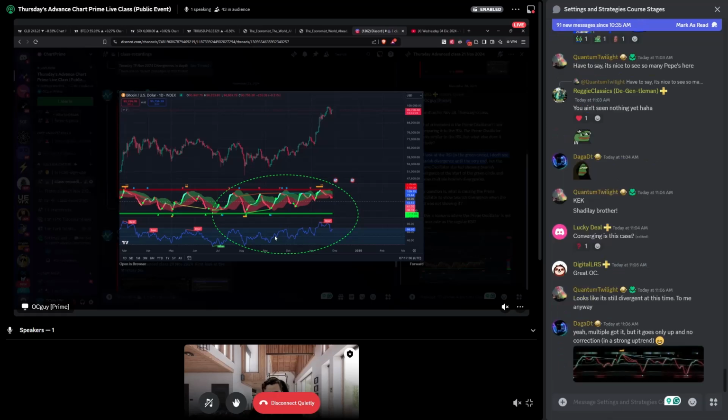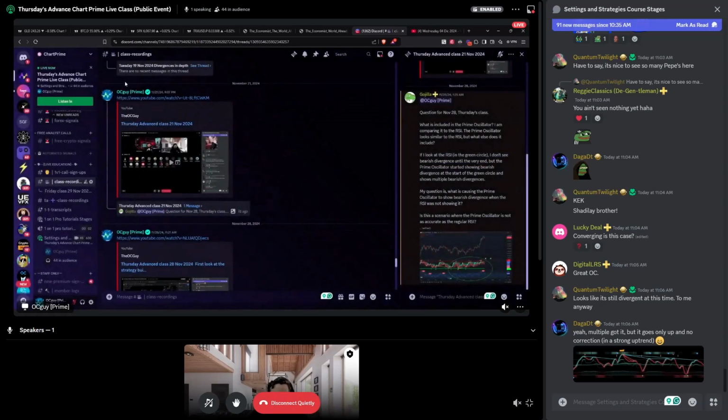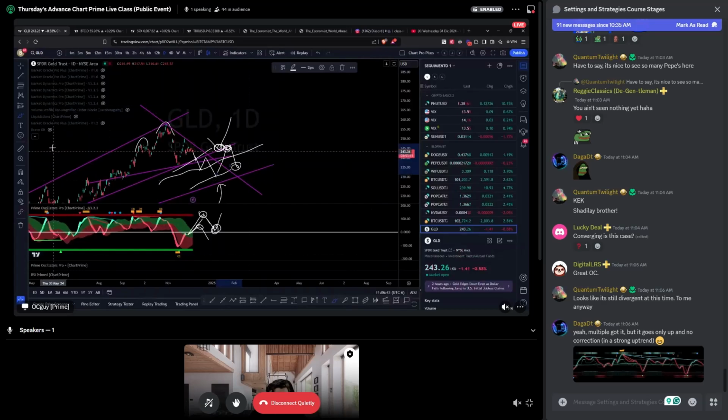Now, if you don't like it, that's perfectly fine. Maybe you like the RSI better, right? Let's do it the RSI way, or let's just change it to match the RSI best. How do you do that? Well, then you will have to go to your indicator here.